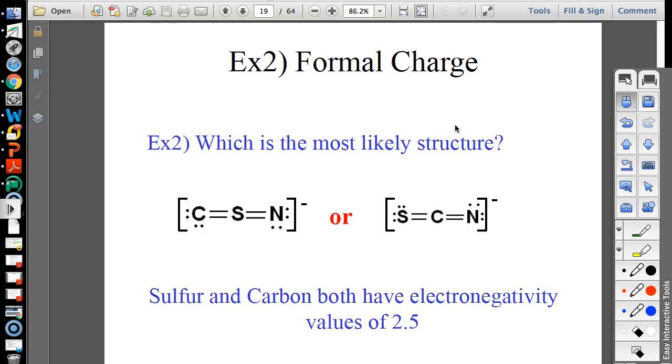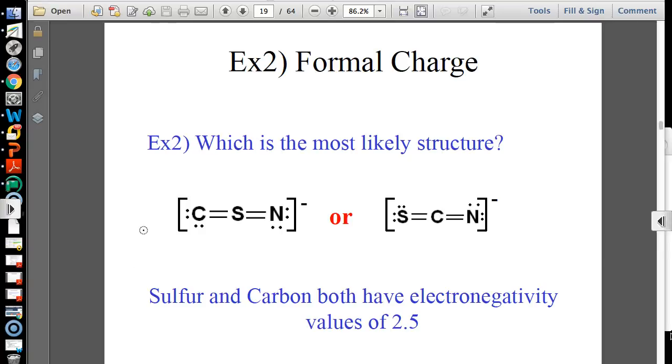As y'all are working that out, I'm going to just kind of quietly put my answers up here, so you can compare as you're finishing up. No, these are already drawn. So what the deal is with this is when you add up all your formal charges, what should they equal? Yeah, so it should equal -1.